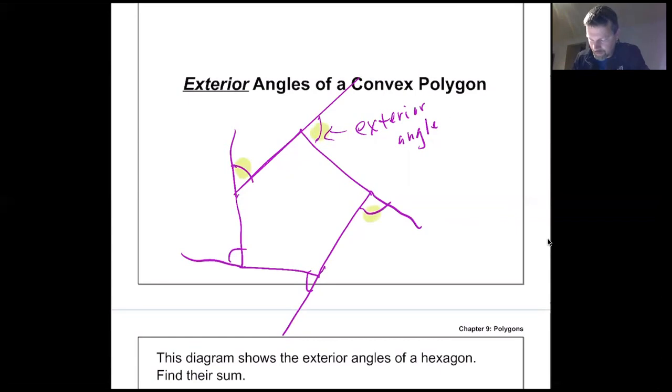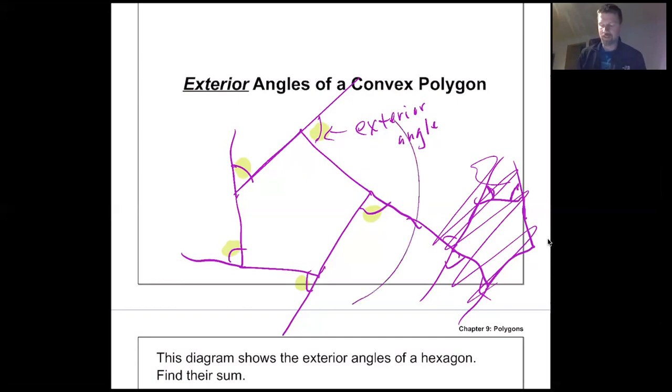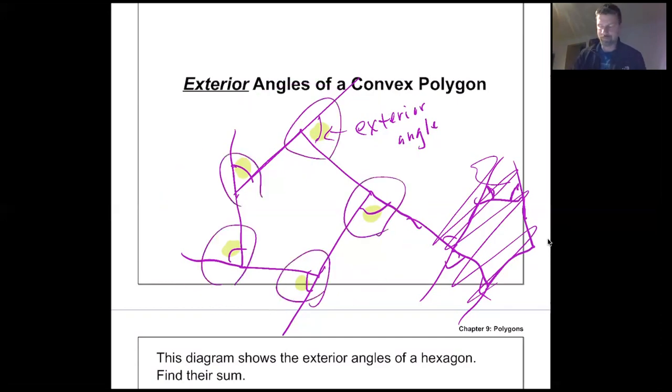1, 2, 3, 4, 5 exterior angles for a pentagon. If I did a shape like this, 1, 2, 3, 4, 5, and I said there's an exterior angle, and then I extended this one and said there's an exterior angle, and maybe there, and maybe there, and maybe I'll extend this one. So you can see that we're going to cause all sorts of problems. So exterior angles, they go in a rotation like that, always on the outside. That's a set of exterior angles. We're going to talk about the sum of those types of angles.